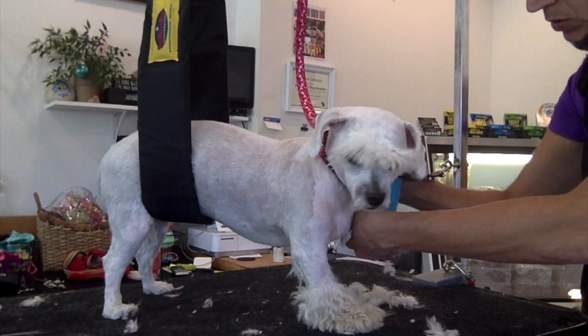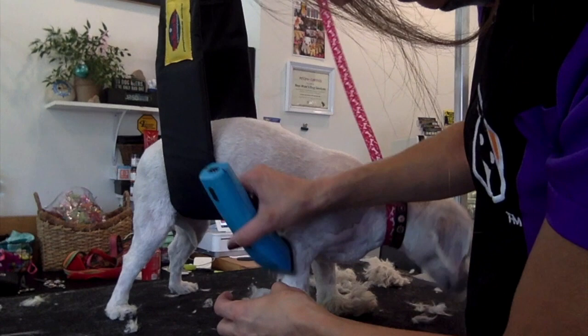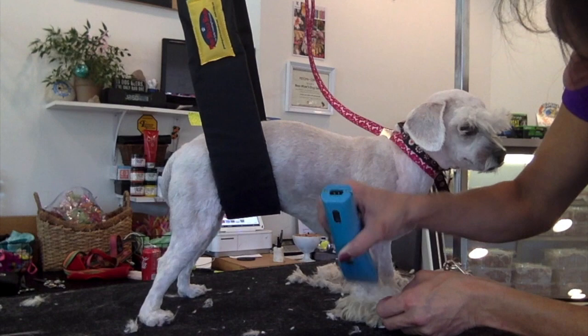I know some of you might not know that that's a precursor to possible bite when they lick their chops. But I'm looking at his other body language, and that's only really telling me what he wants is his brother, and to be off this table, and I can't blame him.